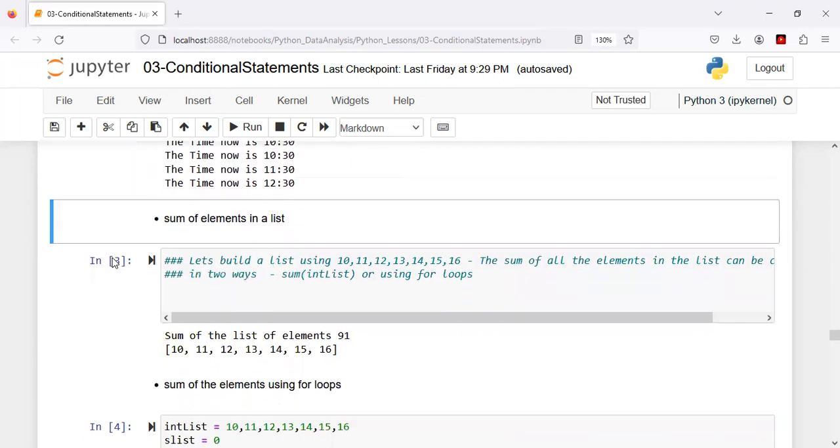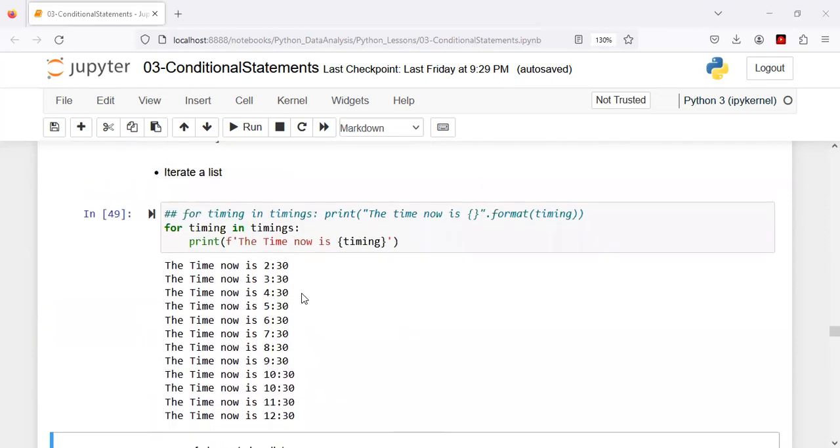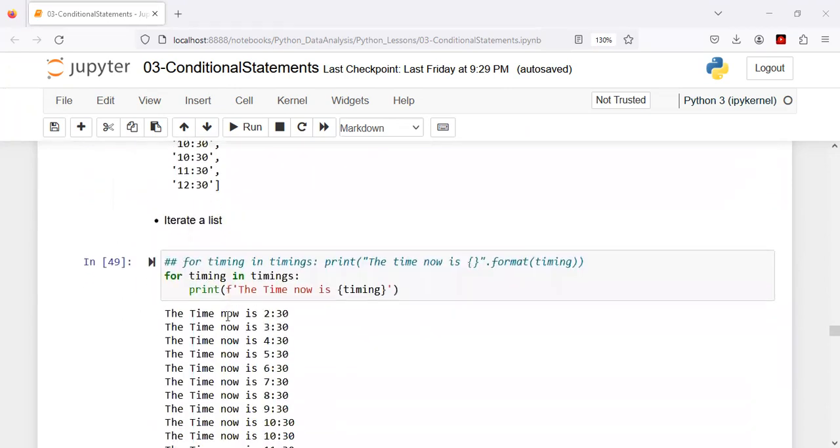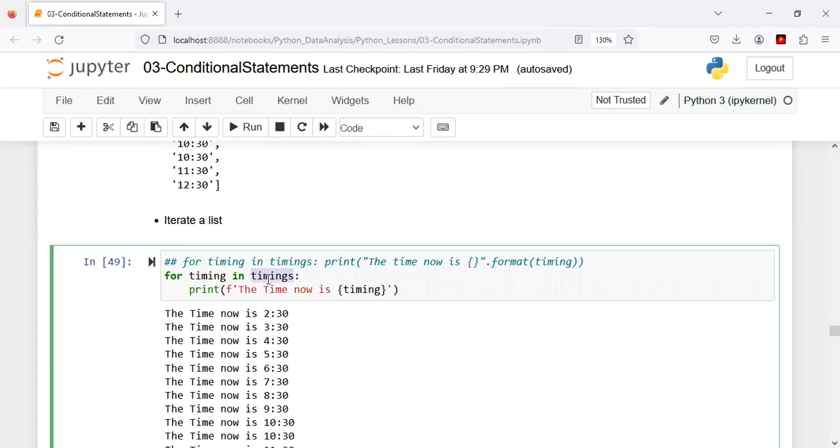Now let's say you did not understand. Okay. Right, we already had these timings, right? We had the timings that we created. We extended, and I'm using the same timings list object. So what I did was I iterated over the timings. Now we can use for loop, especially in Python, on iterable objects. We had seen using range. If you remember range, right?